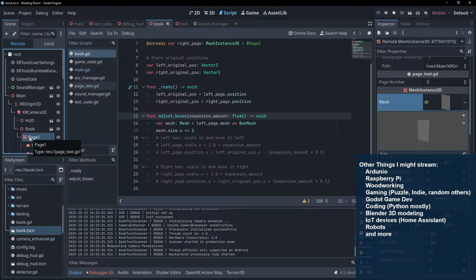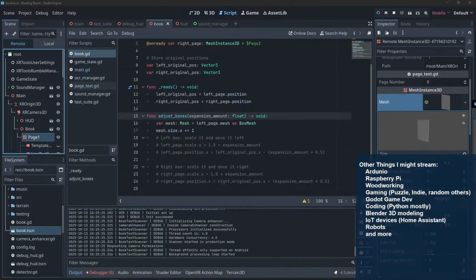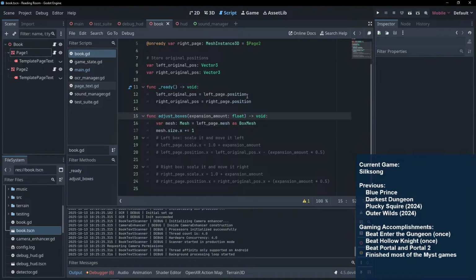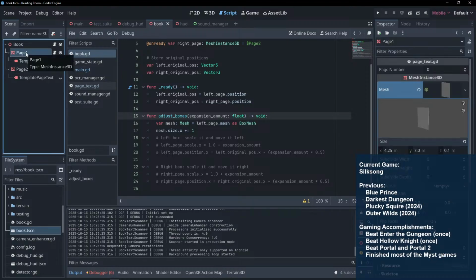Interesting. Well, anyway, it worked. I just don't know if that's the right way to do this. The other question is its position.